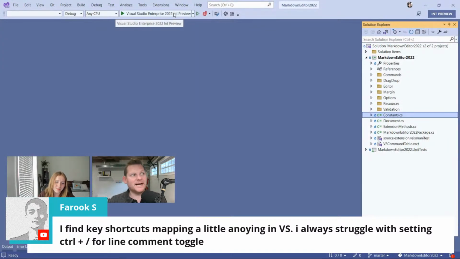No, unfortunately, that's kind of the nature of the beast. The thing about Visual Studio is it has so many commands, and a lot of them have key bindings. So some of them are already taken. Whenever there's another editor out there that has a keyboard shortcut that we really like, for instance, Control+/ to toggle line comments, that might already be taken in Visual Studio because, as I said, Visual Studio is 25 years old, so it's older than most other IDEs.